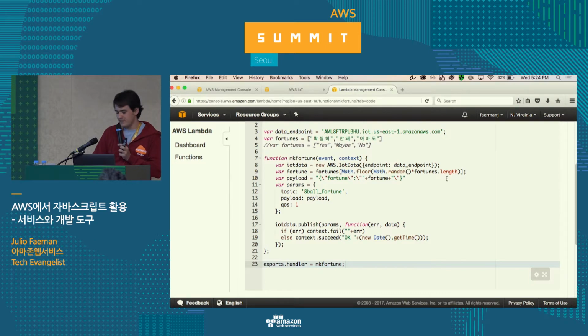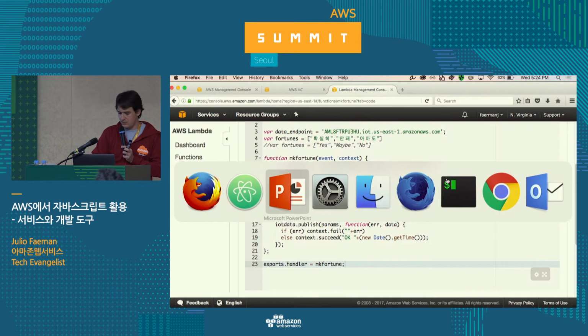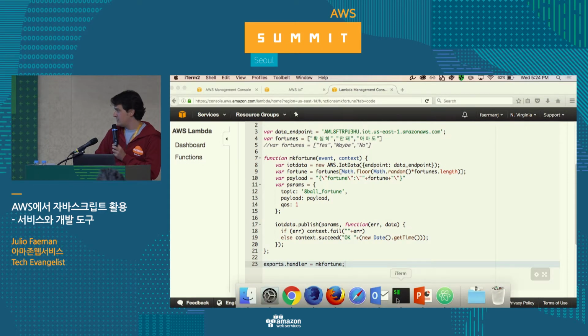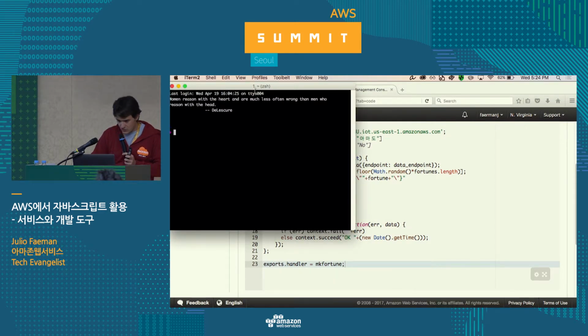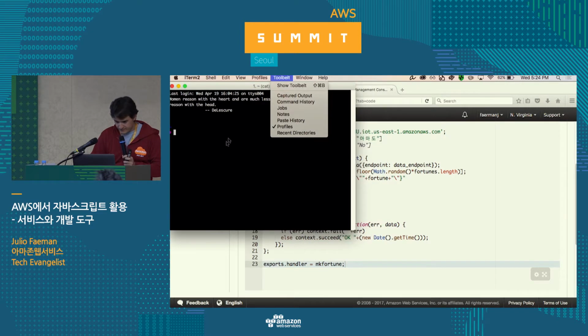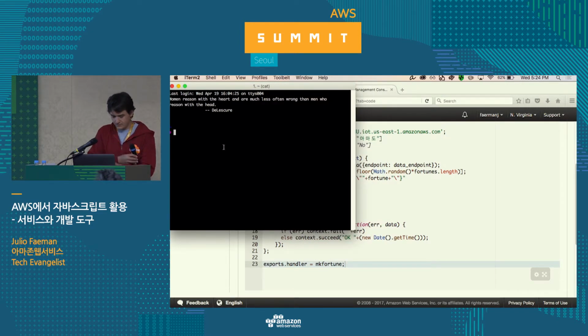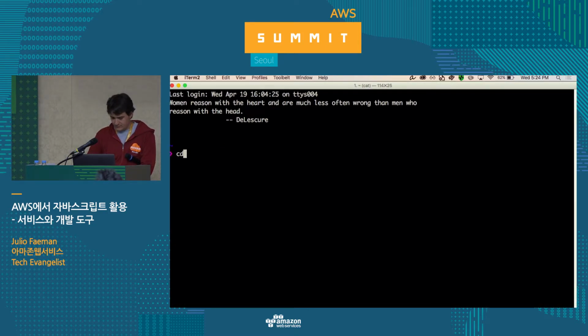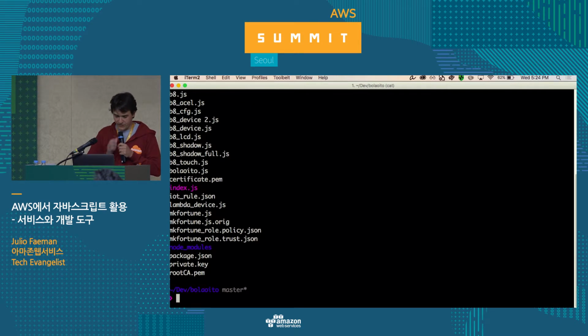So the idea is that when I run this code, this is just that 8-ball toy.